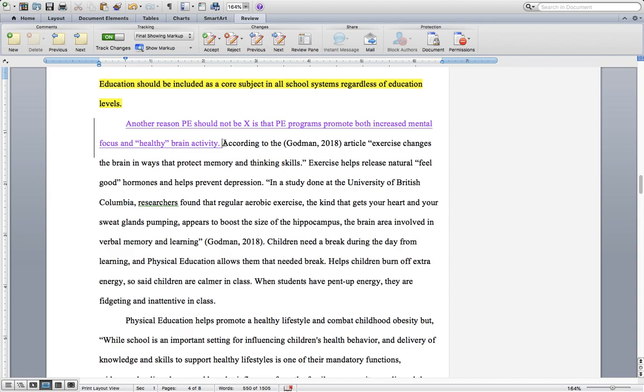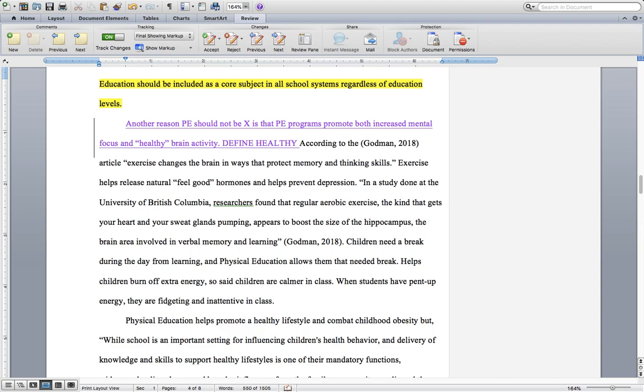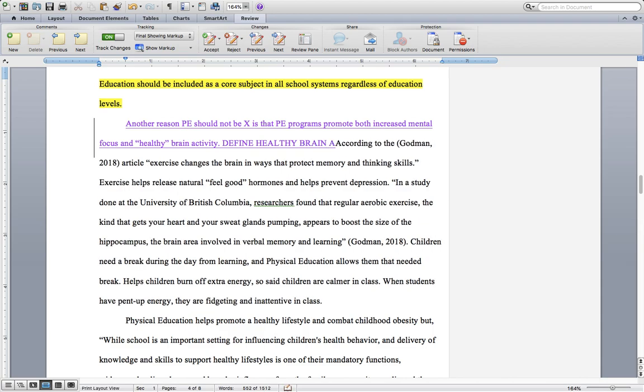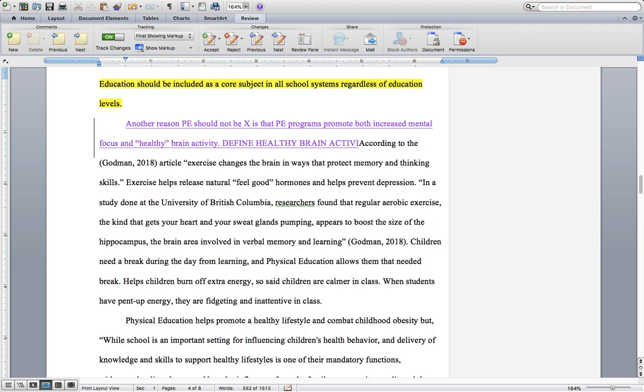And then I might, okay, and to the writer, good luck. I wish you the best with that, because this is where you would want to do that. Healthy brain activity can be arguably defined as, right, you're going to have to do a lot of hedging, because someone else is going to swoop in and say, well, what about this? And what about this? And what about this? Right?